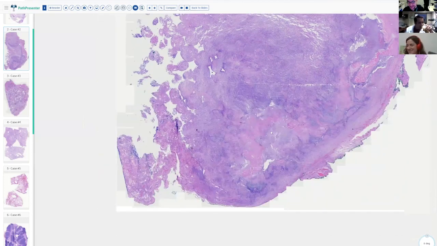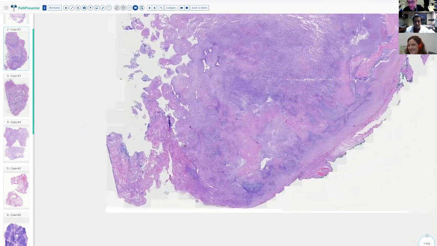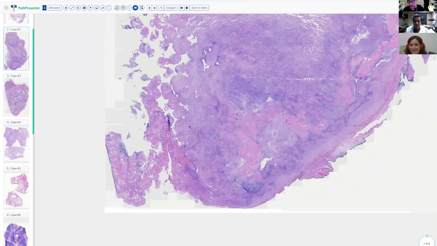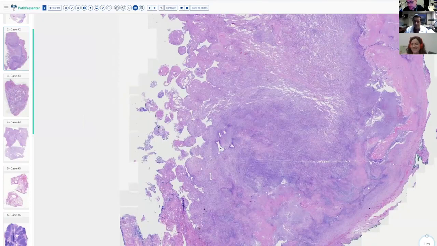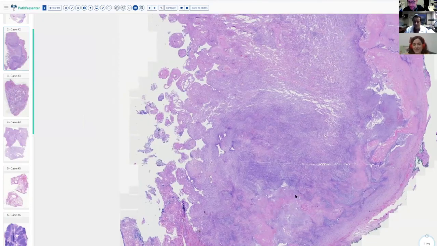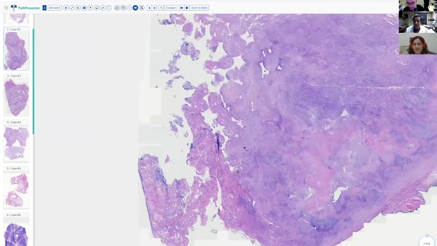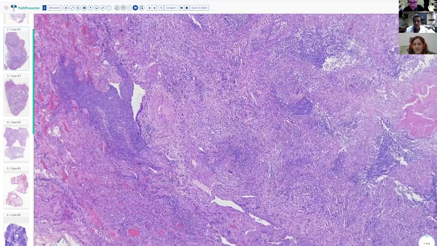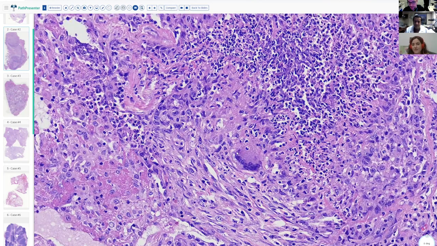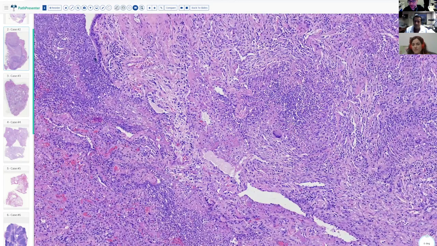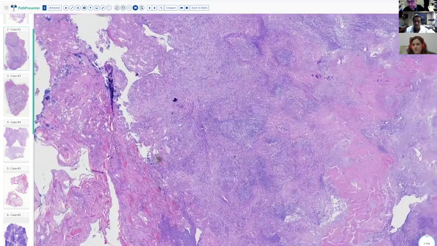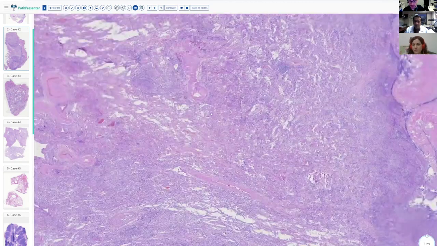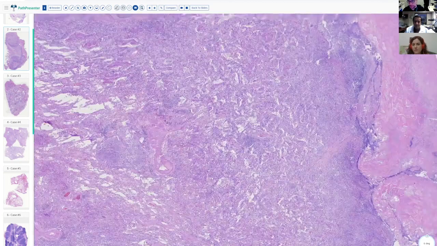So I think the clues that I recognize in this case is at low power, it looks really blue. And then you have this that's often described as geographic or serpiginous necrosis across it. And then to me, the giant cells also have a somewhat characteristic appearance where the nuclei tend to be a little bit more hyperchromatic, and they tend to be all kind of pushed to the side as well. And then when you go down to higher power, you see all these neutrophils everywhere as well. And then that vessel I showed over there shows a vasculitis as well. And so this would be a case of GPA or suspected to be GPA.